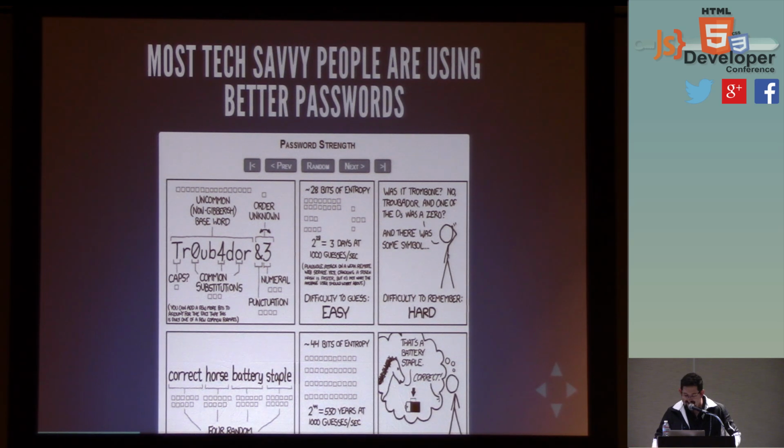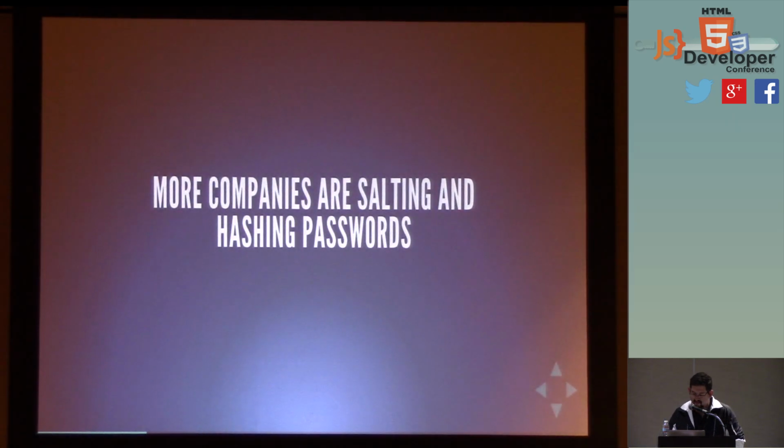I can't remember. And down here we have correct horse battery staple. We show that instead of 28 bits of entropy, this password has 44 bits of entropy, and it's easy to remember. Now this is an example. Unfortunately, if you use a password like that, you're opening yourself up to dictionary attacks pretty easily. Even though there might be that much entropy in it, you can easily guess the words that are involved. But this is a way of strengthening your password, and more people are doing it. So that's my shout out to XKCD.